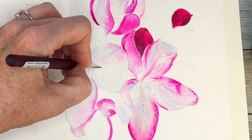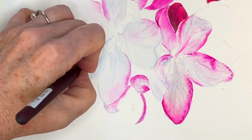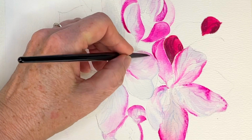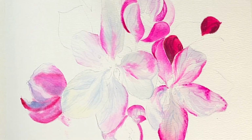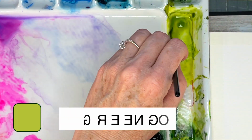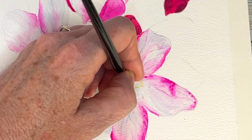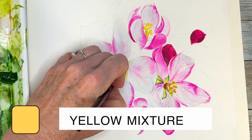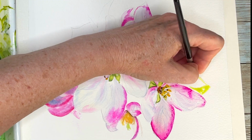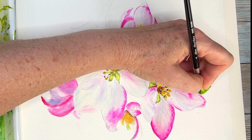So go around all your flowers and detail each one. Add in some stronger punches of color here and there. And now for the centers, first putting in my lightest green gold colors, the sap green and the yellow. There are a few leaves surrounding this bouquet of blooms, and I'm getting those in, starting with my lightest colors.